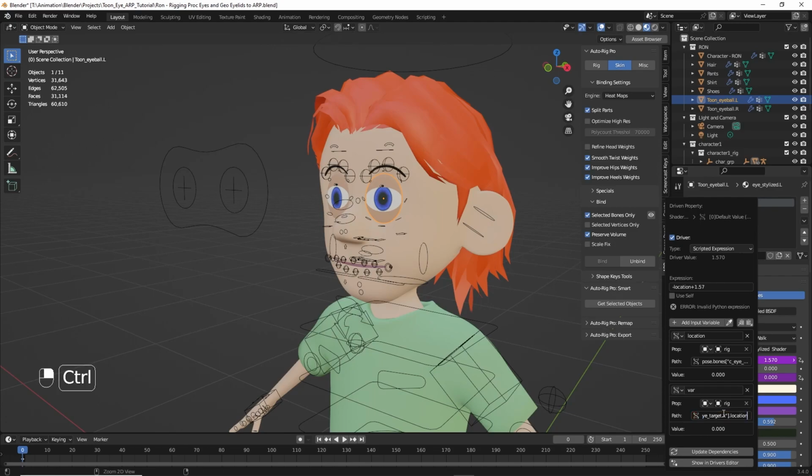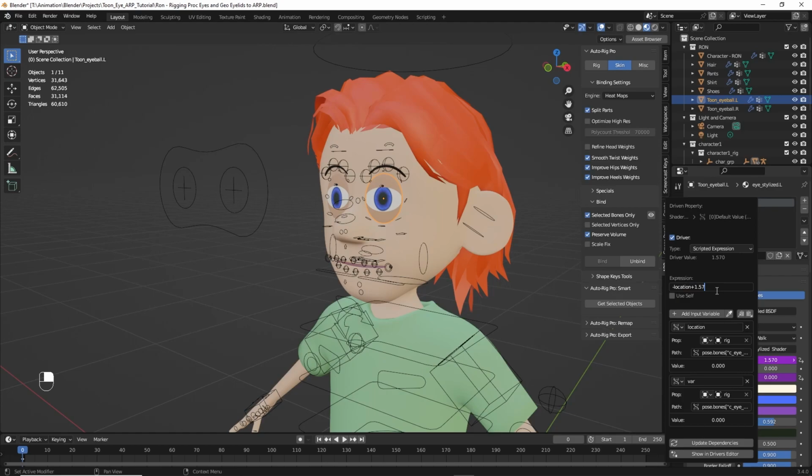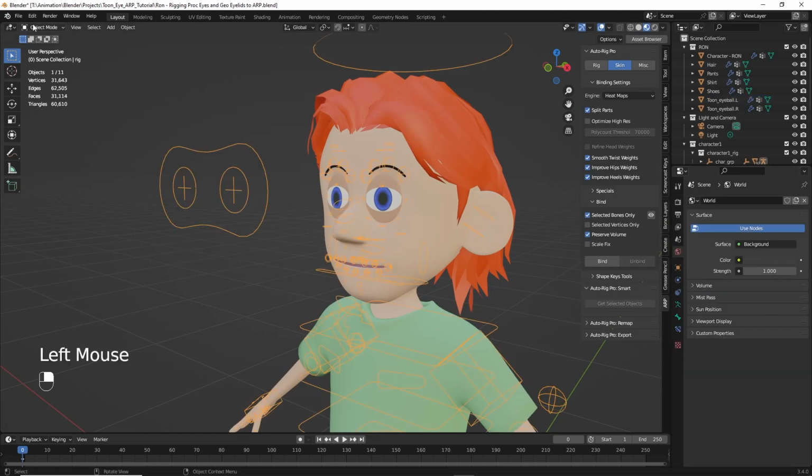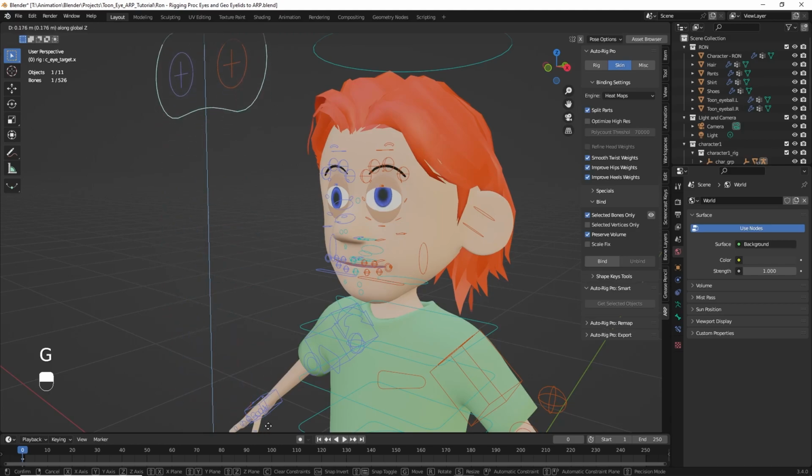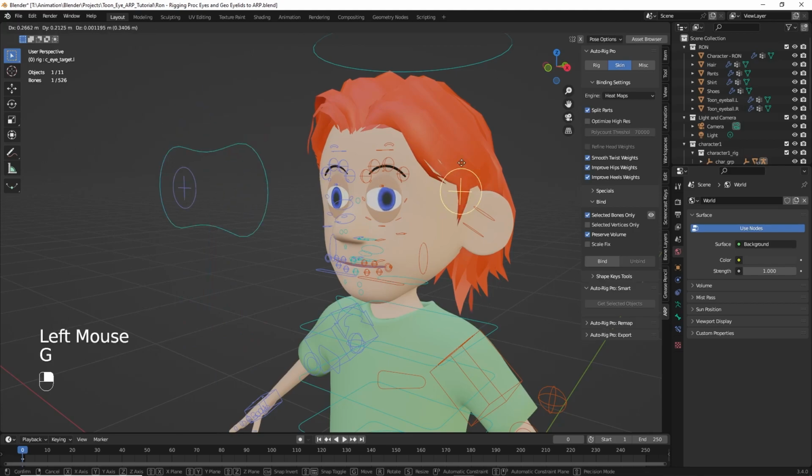click in this box, control V to paste that data location that we just copied, and then hit open bracket, and this will be in position 1, and then close bracket, because remember it goes 0, 1, 2. Okay, now we need to subtract that from up top, so minus var, might be a plus, we'll find out. Back to our goggles, pose mode, G, Z. Okay, so we have our pluses and minus correct, so it moves up and down. Escape, G independent, escape, G moves together. Voila, so we're done with that eye.